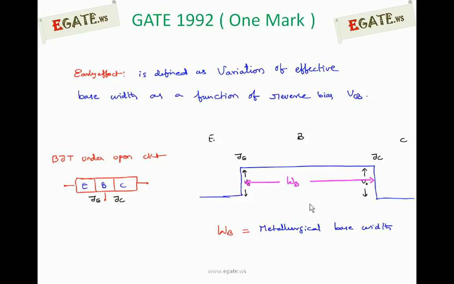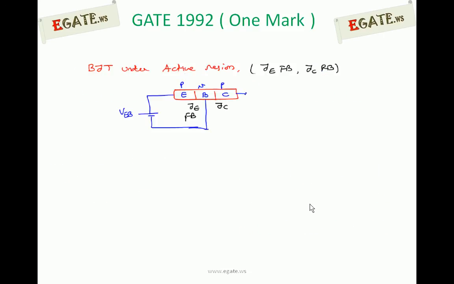Now, if we apply the active region to the BJT: active region means the emitter base junction must be forward biased and the collector base junction must be reverse biased. For a PNP transistor, we apply VEB as a positive forward voltage across the emitter base junction. Under forward bias, the potential barrier reduces — both the width and height of the potential barrier reduce. Since we already neglected the width under open circuit, the width further reduces under forward bias, so we need only show the height, which reduces from V0 to V0 minus VEB.